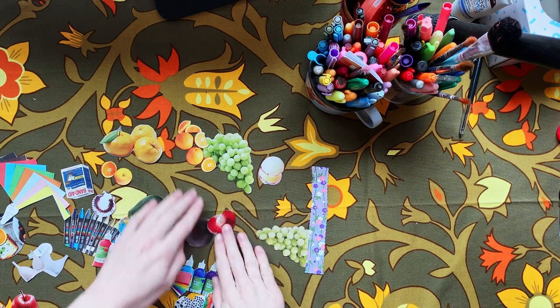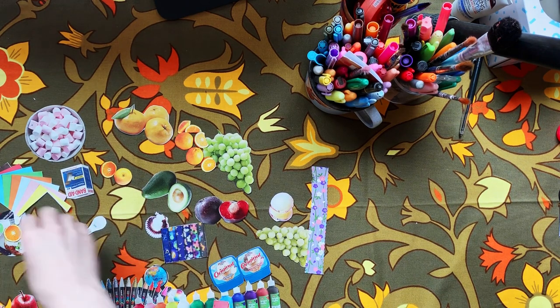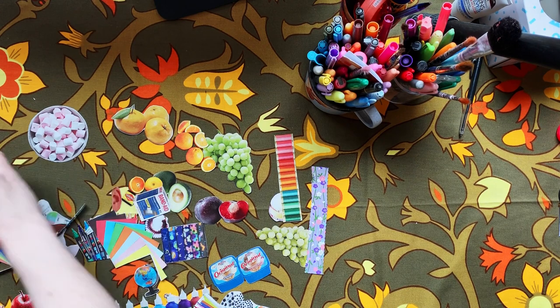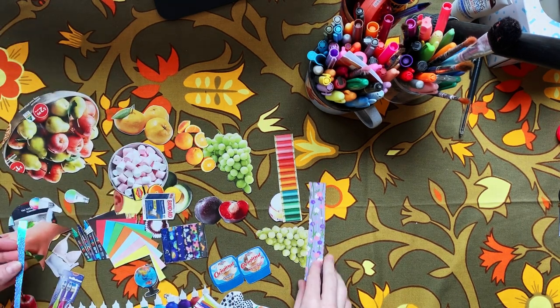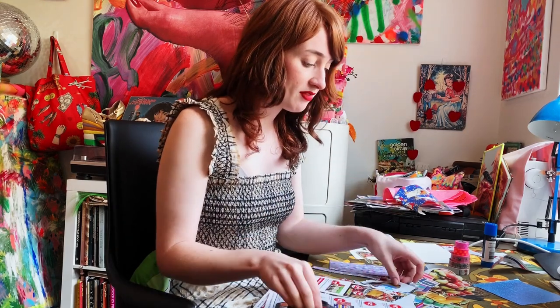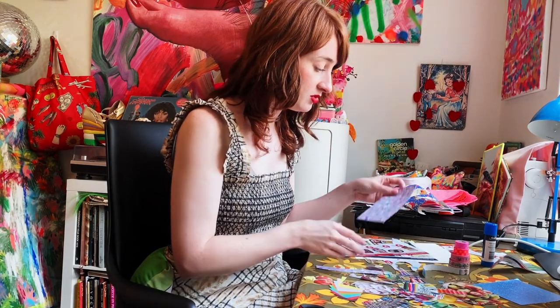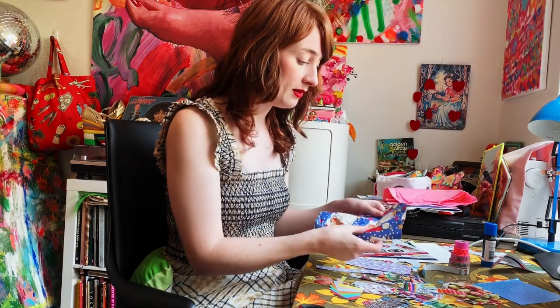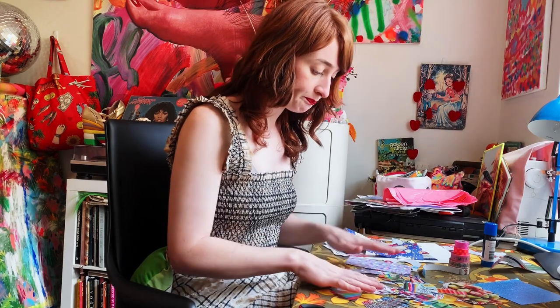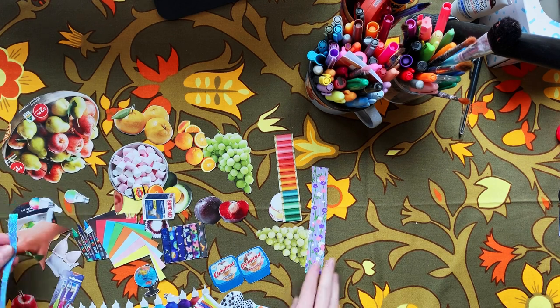You want to cut everything out first — have everything cut out and spread out in front of you, just so you know what you've got and what kind of things could come out of the group of imagery you've cut out. The other thing I was going to do with some of the patterned paper I had lying around was cut some shapes out of that — some more abstract shapes. So you might have a collection of imagery like I've got here, with junk mail imagery and then maybe some shapes from patterned paper or from the wrapping paper, which I haven't quite cut up yet. Cutting everything out is quite meditative as well, so enjoy that process and have everything laid out in front of you so you can see what you have.